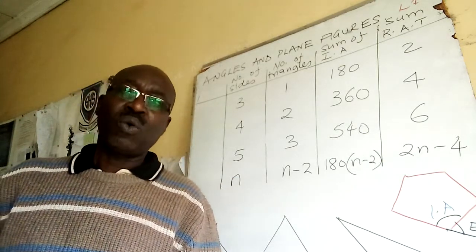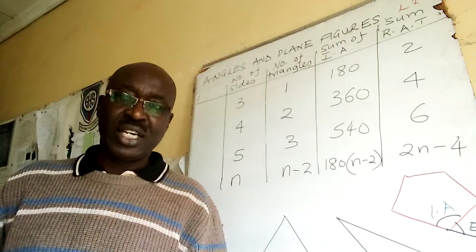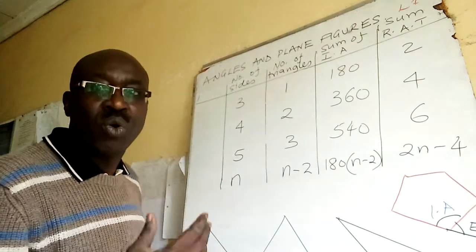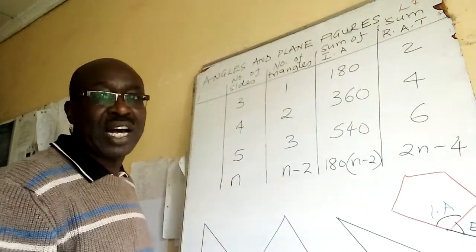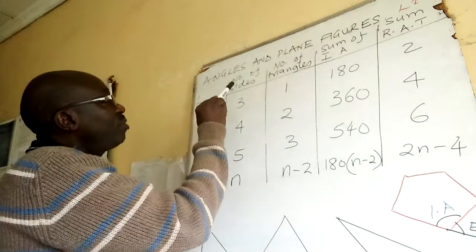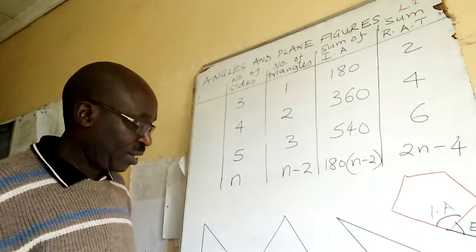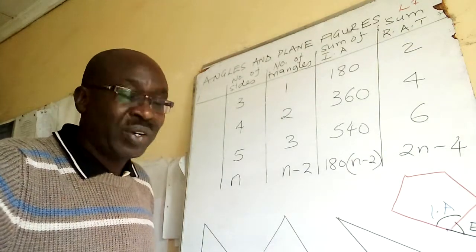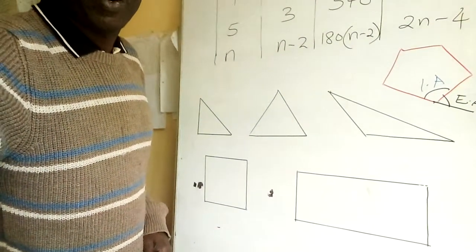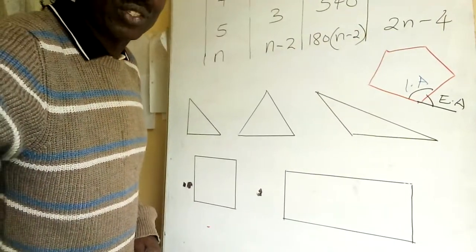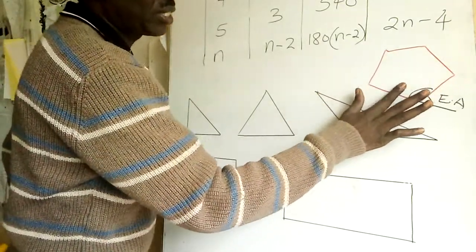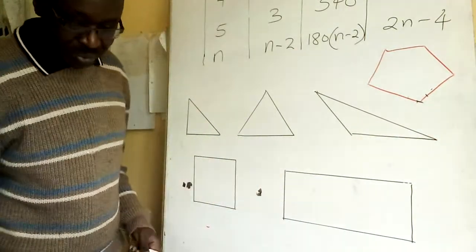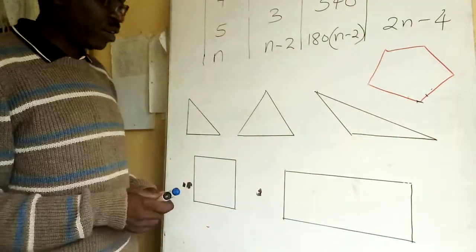Okay? Now, what we want to learn today is something small we add to the knowledge we have. So, I want us to play with these figures up here. If you have a 3-sided figure, I want us to come here and play with the figures. Here, we focus so that we see everything. I want us to try and get something out of these figures. It is something that we try together, okay?